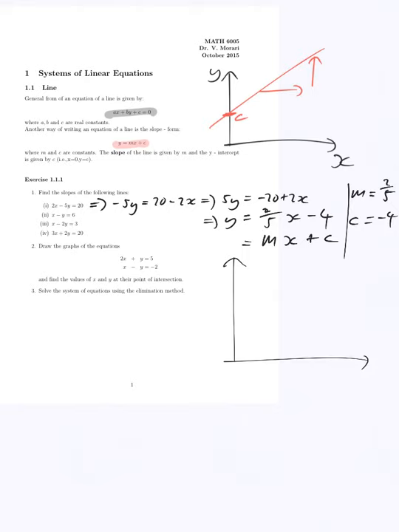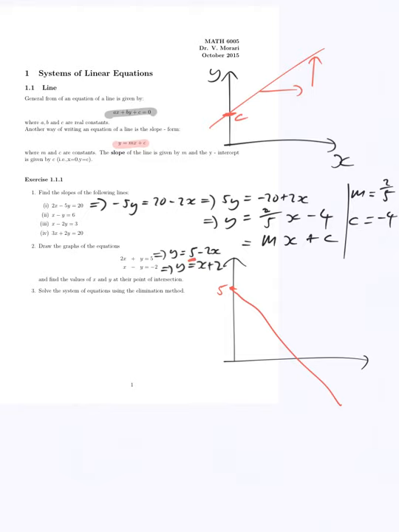If I look at the first one, 2x plus y is equal to 5, that means that y is equal to 5 minus 2x, and the other one gives us y is equal to x plus 2. The first one has a y-intercept of 5. So when x is equal to 0, y is equal to 5. Let's say that was here. It has a slope of minus 2, so for every 1 we go over in the x, we go down 2 in the y. Let's say that looks like this.